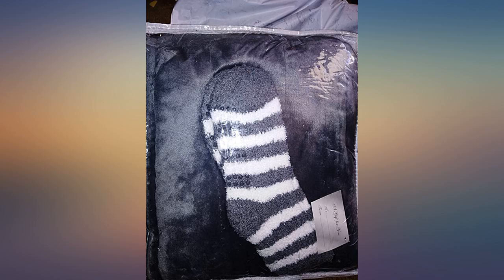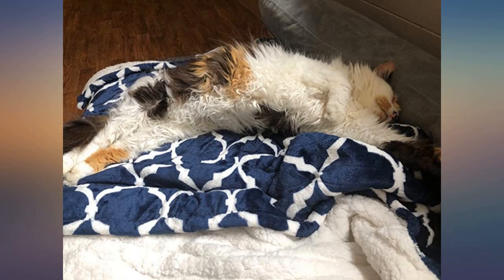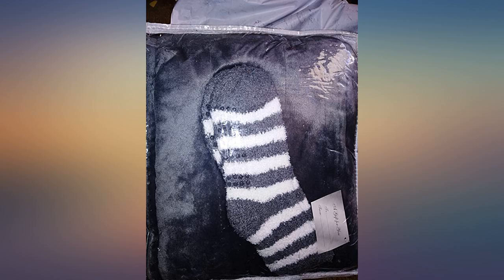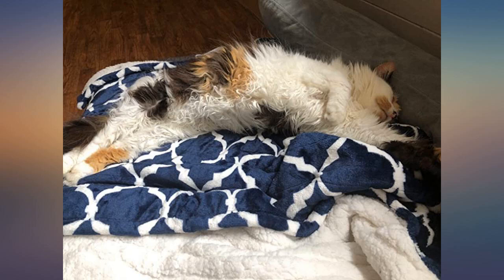Where has this been all my life? This throw is amazing. So soft. Not like the electric blankets I remember with all the weird wires running through them. You can't even feel the wires in this blanket. And the wrap design is awesome. It's exactly what I was looking for. This is what all the women in my family will be getting from me for Christmas.